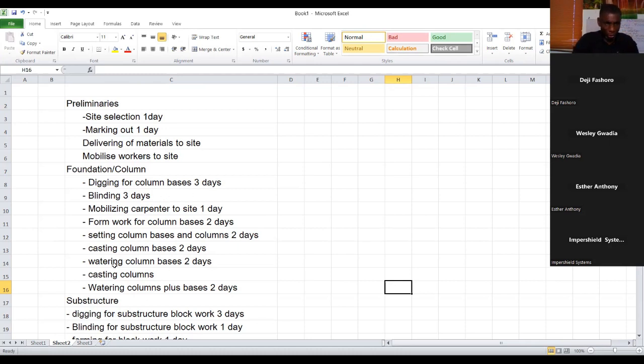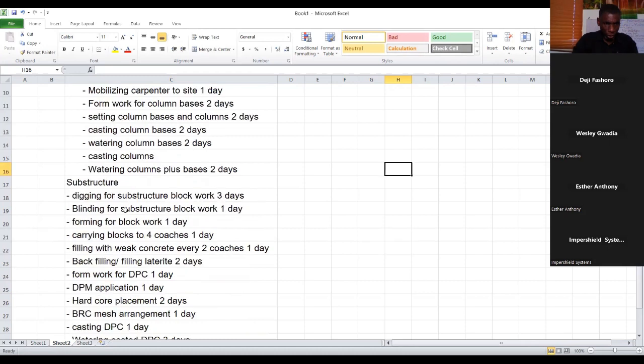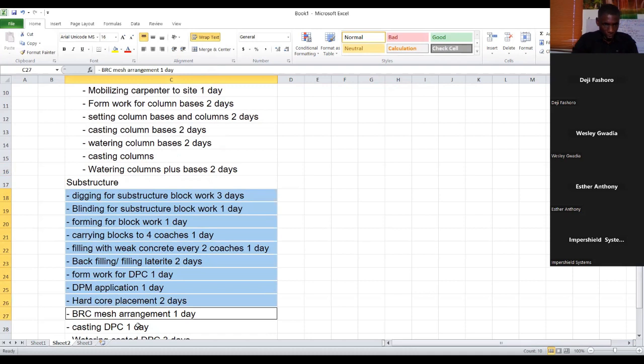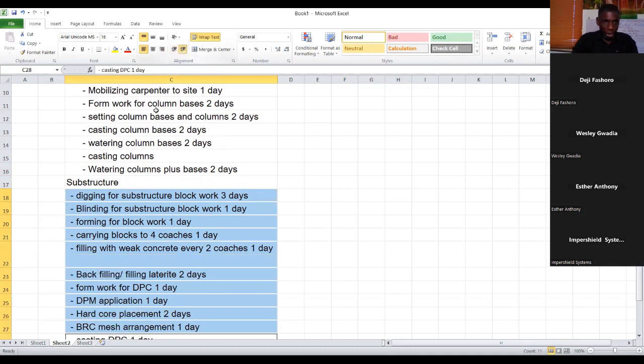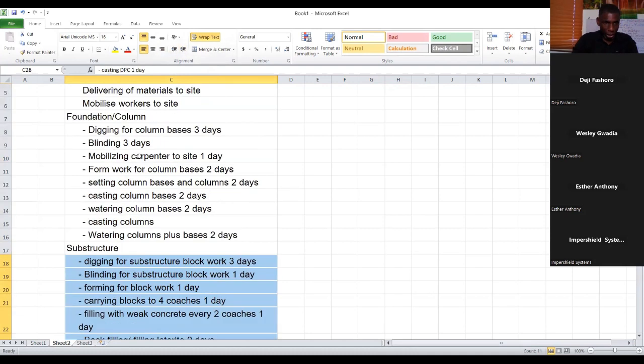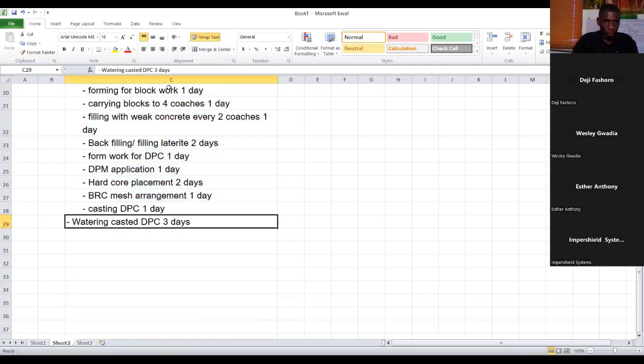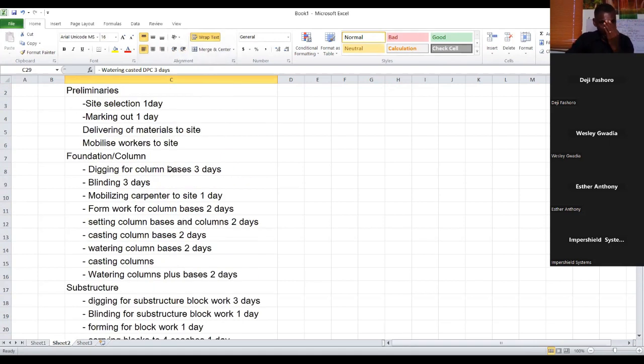Why do I think this substructure should go under foundation? So I think I will do that. But for now, let me just do all this. I will fill in weak concrete backfill, formwork, DPM, hardcore. Now, all these are still under substructure, right? So let me indent it this way. The watering of this is also under substructure. So now you see what I've done, right?